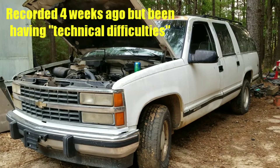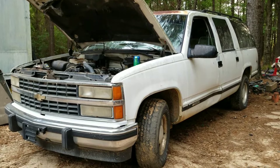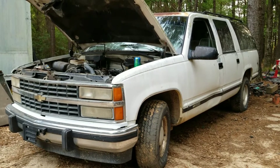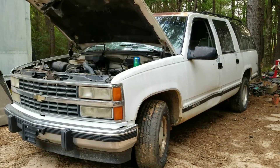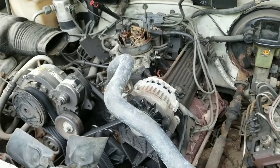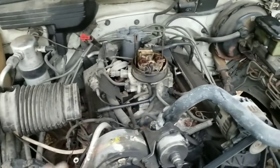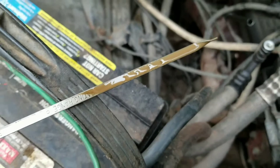What's going on everybody, I'm back out here fooling with this Suburban today. It's a 93 model TBI 350, got a blown head gasket or cracked head, crack block, something — but the motor's on its last leg. It smokes, it's ticking, knocking, everything you can think of. So I figured I'd do a little video on me just cranking it up, putting her to the floor, and letting it go until it blows. Put her out of her misery, see what happens. I got this thing cheap as hell, so blowing it up ain't gonna hurt my feelings.